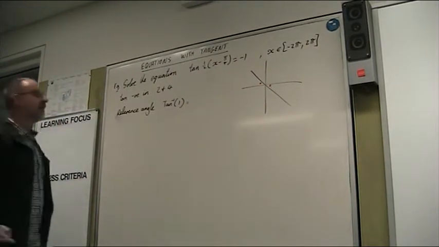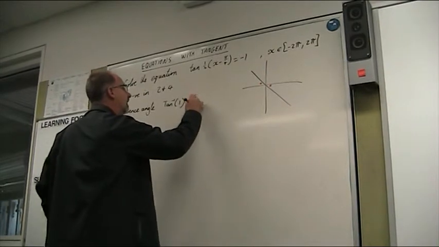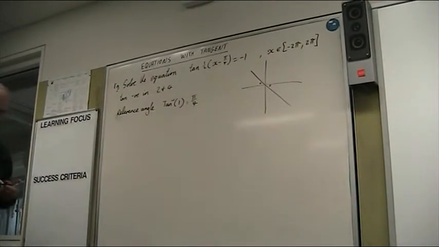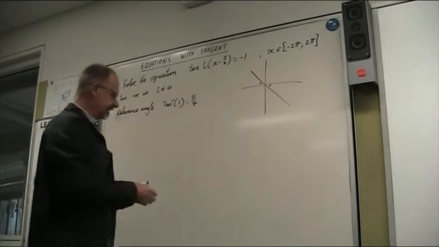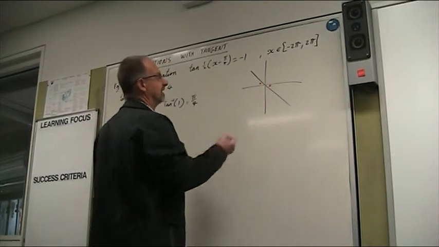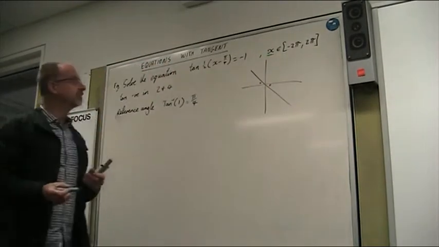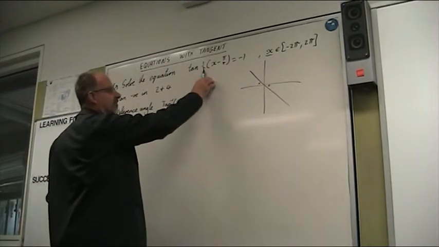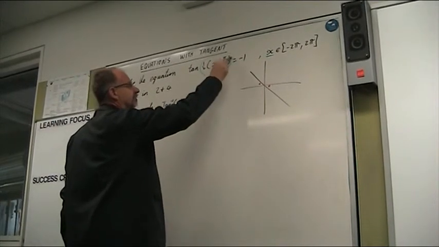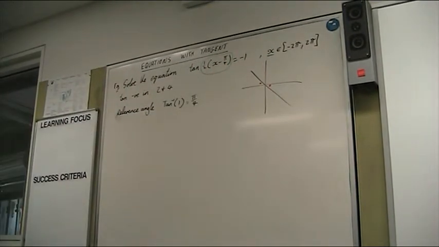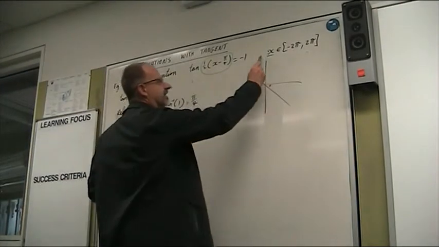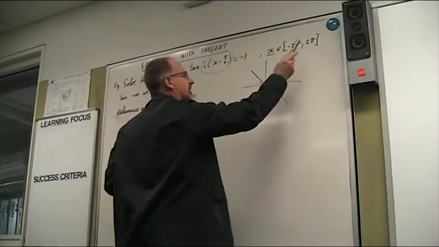And that would be pi on 4. Right, now we have a bit of an issue, and the issue is our domain is written in terms of x, and the angle that we're taking the tan of is all this stuff. So we need to get the two somehow consistent with each other. Now the easiest way to do that is to change this one here to be the same as that.